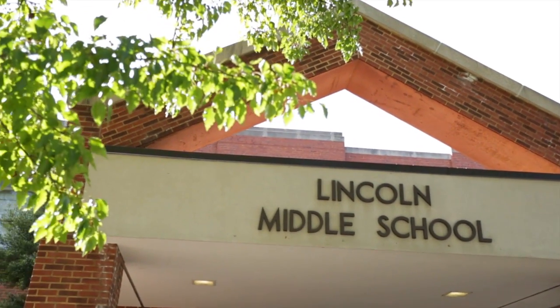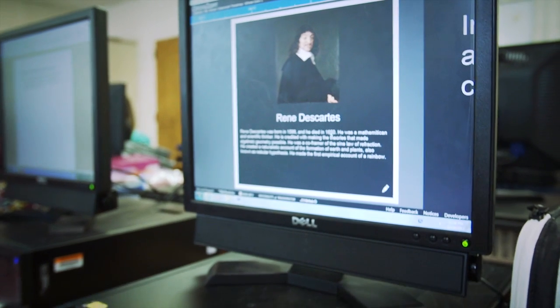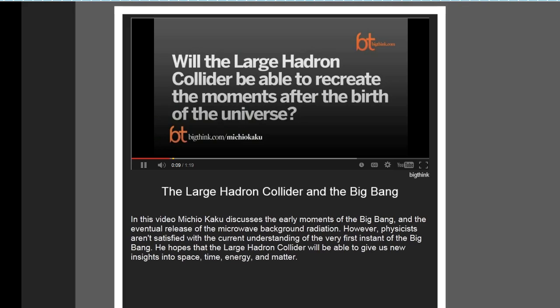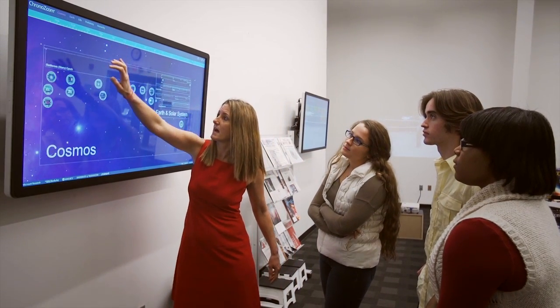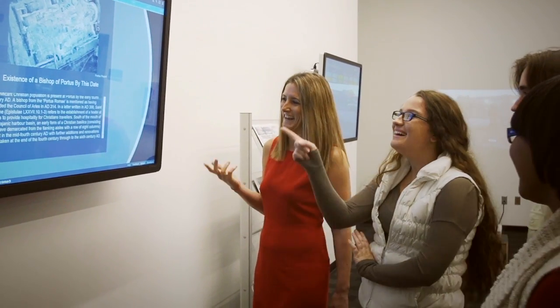One thing I always tell my students is that history is messy and chaotic. What ChronoZoom does is allow me to visually show my students history — it shows them that mess, but in an organized manner. ChronoZoom reminds me of a tree because it's like the main branch splits off into tiny info buds that each contribute to the main purpose. It has not only text information, but pictures and videos to help visualize information. It gave students the opportunity to see the progression of things changing and staying the same, and to interact with history.